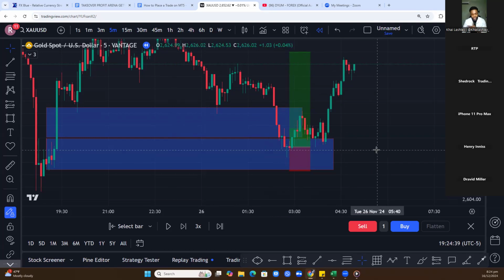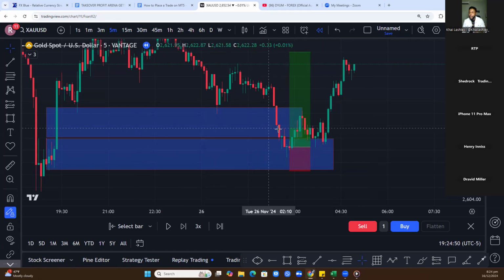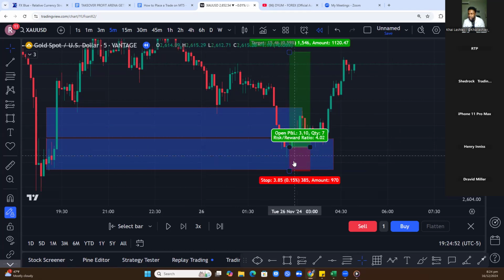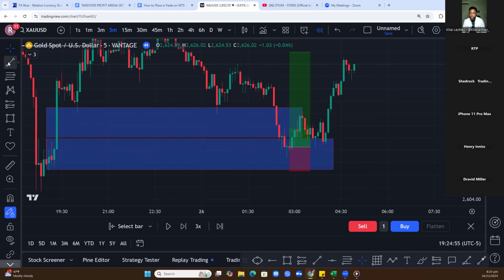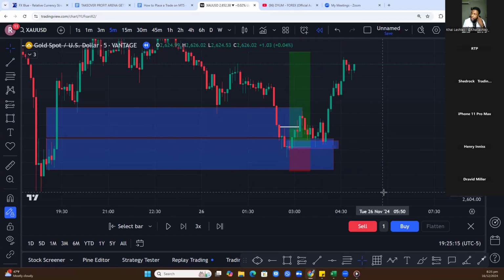The second and safer way to enter the market: what are you waiting for? You're waiting for the market to break some structure. Even on a 5 minute time frame, this was the last high that created this low. We want to see the market push past this high. The market broke past that, and we have an engulfing candle right here. So we want to see price then trade back into this area before we take our entry.